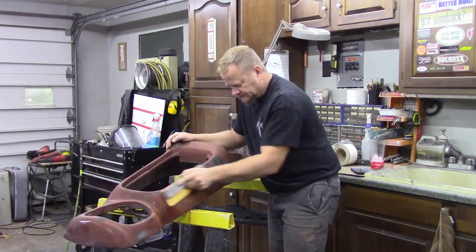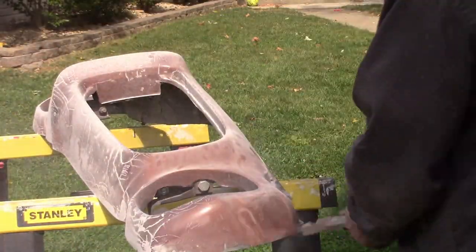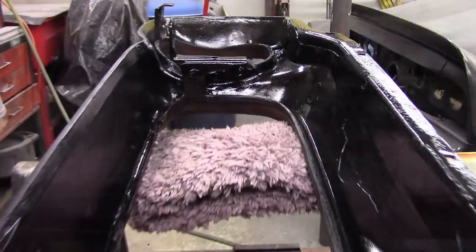Since the last video, I completely went over this bumper and continued the process. I sanded it some more and then sandblasted it some more. I actually like the combination of the two processes, because sanding takes off the rough edges and gets everything down, but sandblasting really lets you get in the nooks and crannies. It blows a bit of dust across the surface, and that allows you to really see where those spiderweb cracks are, because the dust kind of hangs up in those cracks. Once it was all sandblasted and we had good, clean metal, I went ahead and put several coats of Rust-Oleum paint on there.